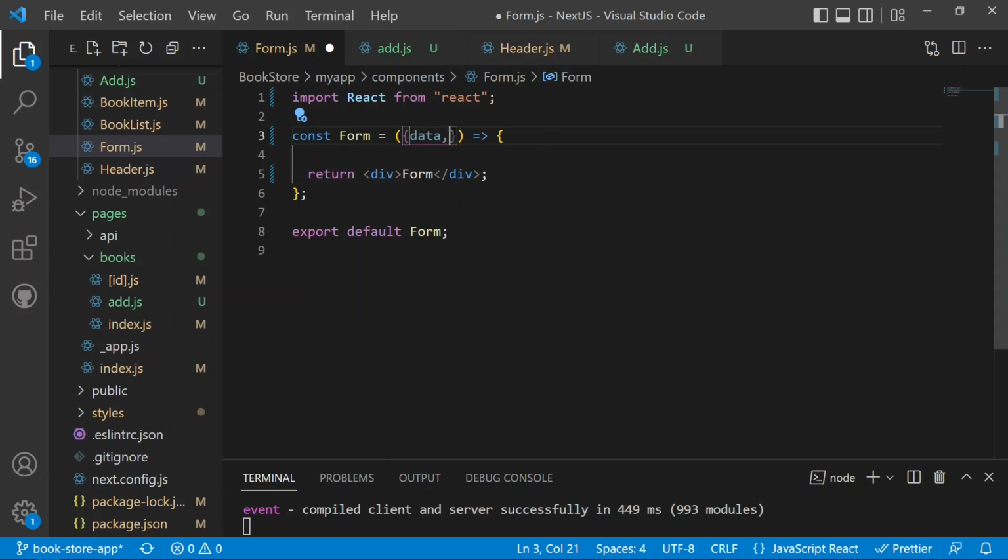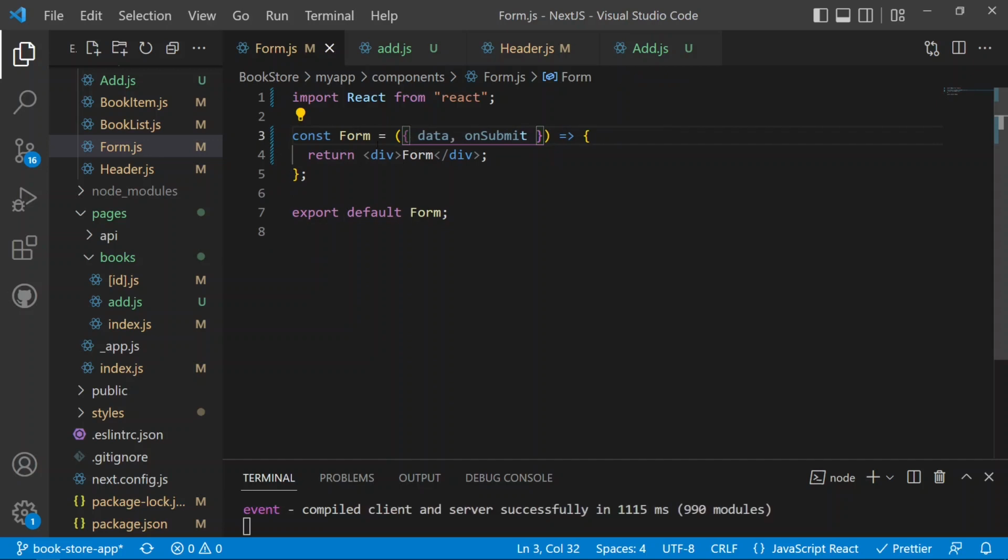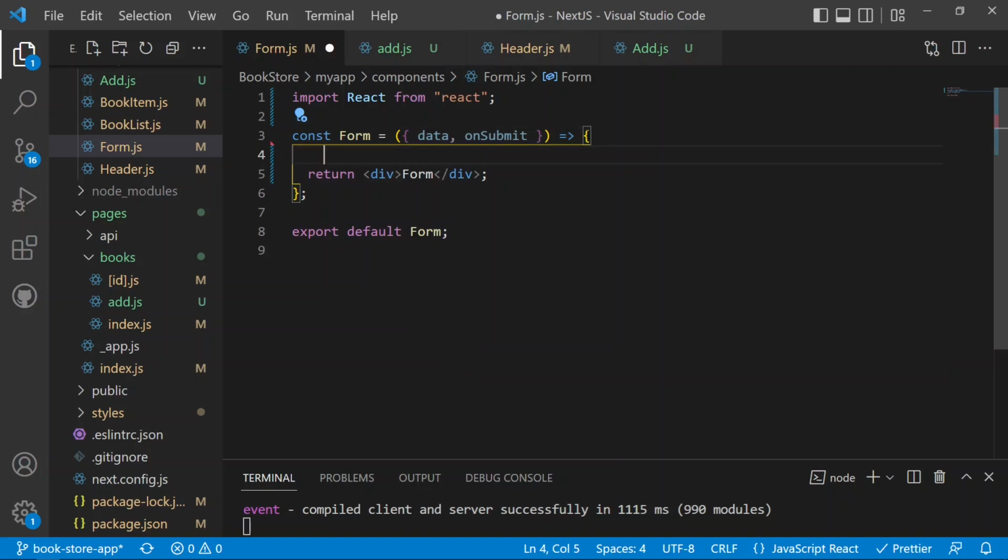In the props, we can define some component props, and it can be destructured as the data. So we can have the data, and then we will have here the onSubmit prop. The onSubmit prop is being called from the parent component, so we need to get the data from this form to the parent component. With the onSubmit we will get the data inside the parent component. When we call the onSubmit, we will just call this function and pass the data inside the event, and then we will get the data inside that.